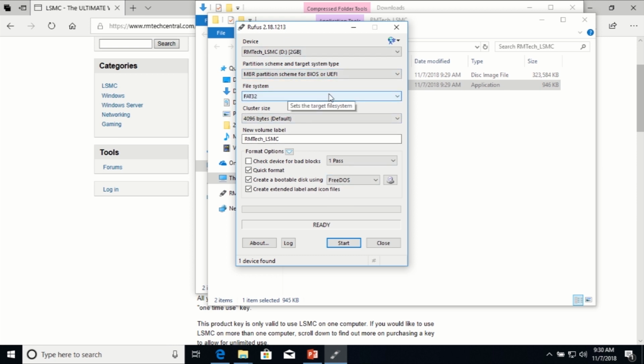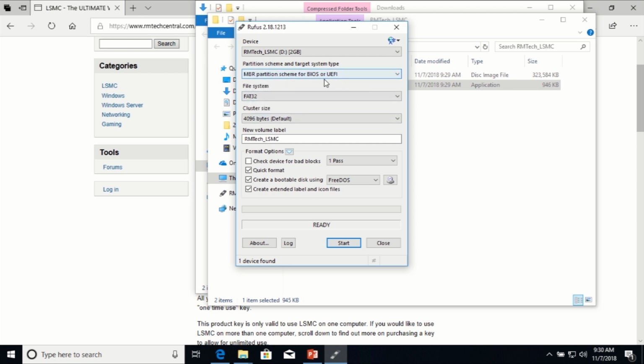This part right here, the partition scheme, target system type, and the file system, may be one of two things. If you have a newer computer that came with Windows 10, chances are you're going to use either the MBR or GPT partition scheme for UEFI, and then it will be FAT32 for the file system.